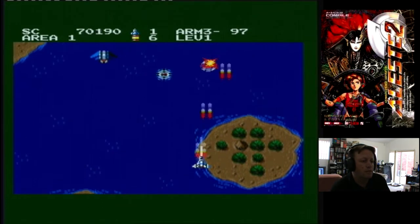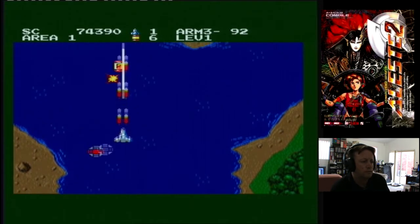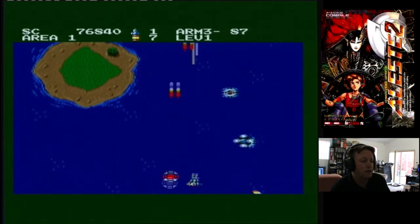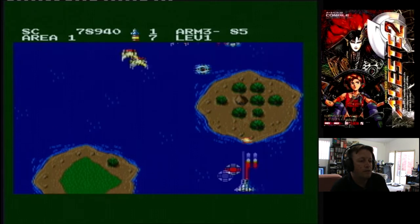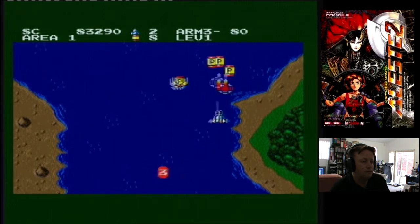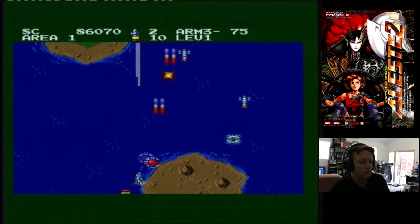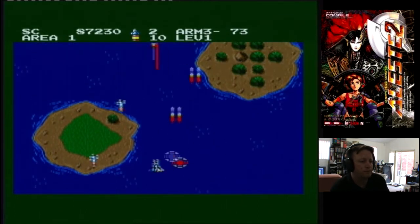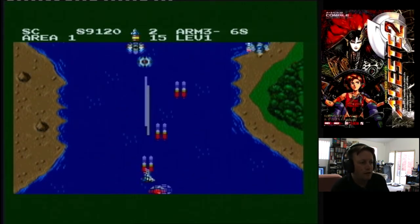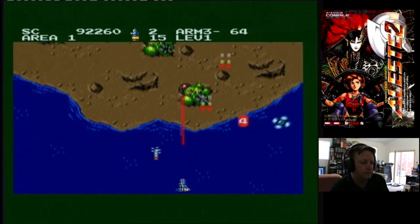Ooh, okay, so that exploded everything on the screen. And that's given us a secondary protection weapon. Okay, I didn't know about that one. I actually missed one of those early on, didn't I? No, I'm actually quite happy with this weapon, so... I know my weapon will run out eventually. And by the way, I'm using that arcade stick as well, which makes so much difference with playing games like this.